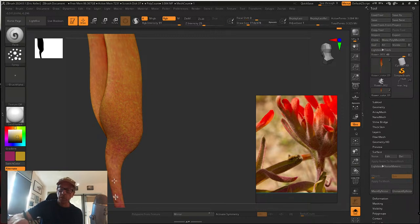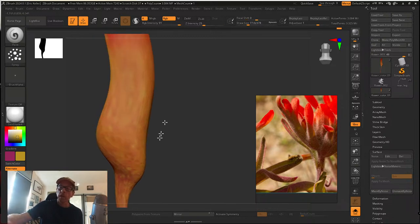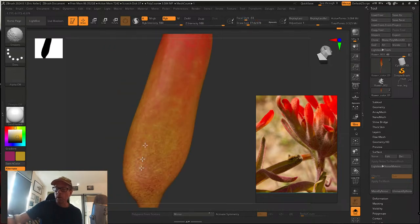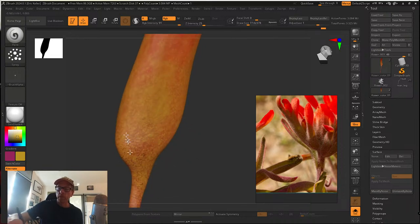Sometimes what I'll do is an initial paint job on a model in ZBrush, and that will be what I would consider my base color, albedo, whatever you want to call it. And I export that, bring it into Substance, and then use Substance layers to paint on top of that albedo pass. And that's just a personal preference. It's just a way to get things started.